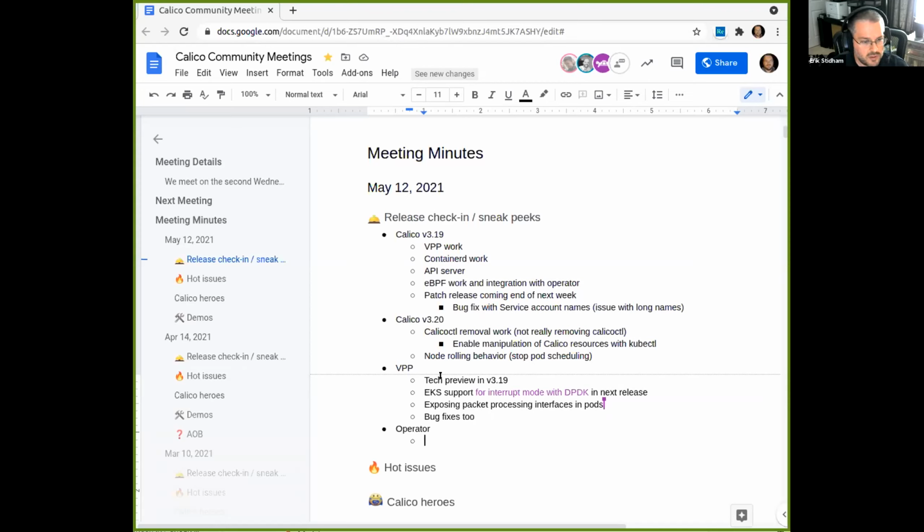There's also another PR in progress that adds something that we were trying to avoid because we don't think it's necessarily best practice for the operator and for production deployment. But that's adding affinity to Typha.